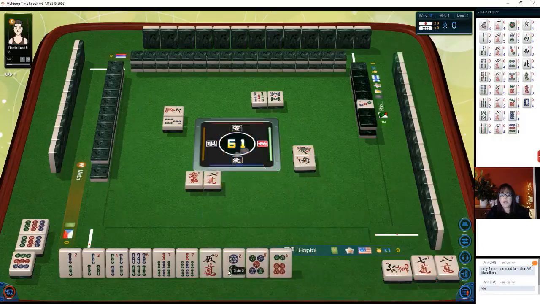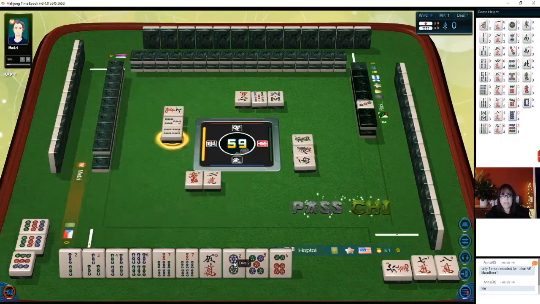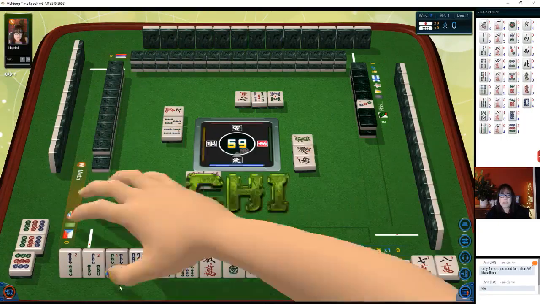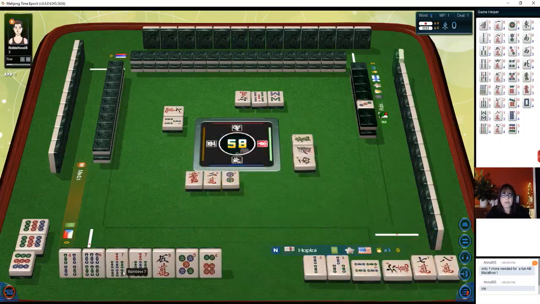This 2 dot, if we get a 4 dot, we could maybe use Dora in a 2, 3, 4. Although, 5, 6 characters can use Dora too. So let's get rid of the 2 dot. 4 bamboo. We already have a 2, 3, 4. Let's chi though, because we could do 4, 5, 6. Let's get rid of the 2 dot.